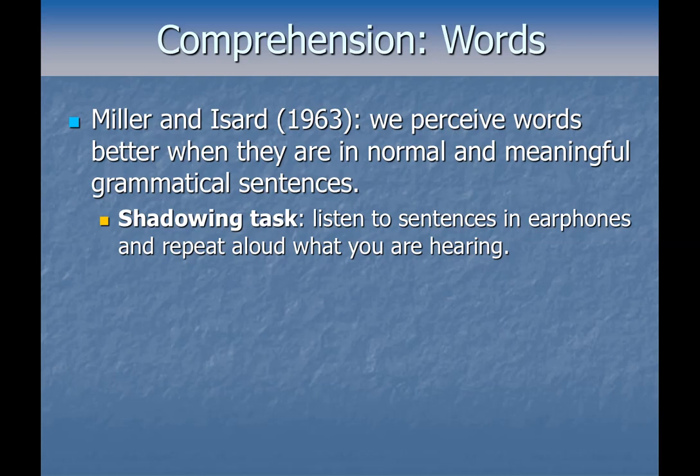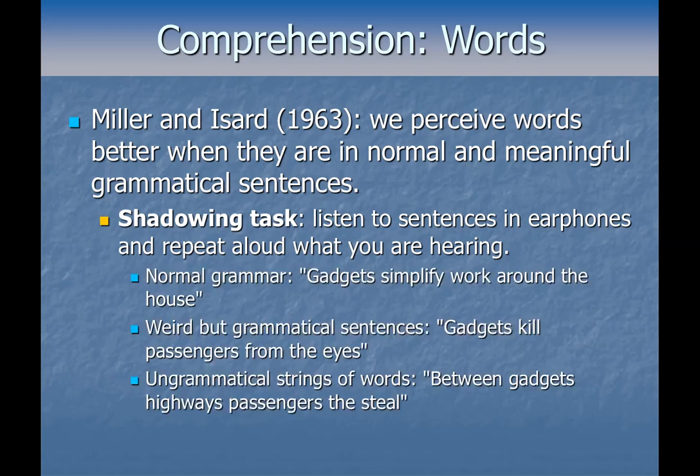We ran into this idea of a shadowing task previously, where you have participants listening to something in earphones, and their task is just to repeat out loud what they're hearing. So in this study, they had participants doing this shadowing. In one condition, it was pretty clear to hear, not too hard to hear what was in the earphones. In a second condition, they added a bunch of noise. Basically, they made it a harder task, with more ambiguity from those extra sounds. And all they were looking for is how accurate the people were in repeating the sentences that they were hearing on the earphones. So it seems like a very simple task.